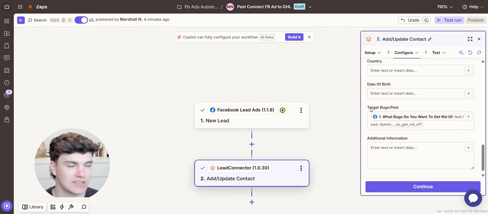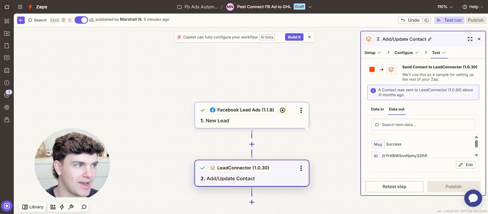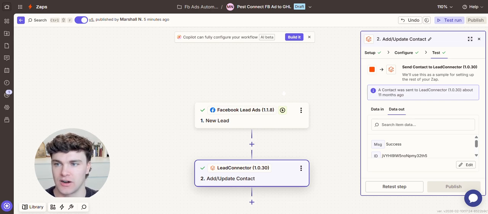I put a custom field in here for all my pest control clients, and we ask them what bugs they want to get rid of, so the sales guys know, hey, we're getting rid of cockroaches, or hey, this call is about ants, or hey, this call is about termites, whatever you service and see the most. So that's what you do there. Then you click continue, then you click test step, and then you click publish, and that is going to automatically route your leads from Facebook through Zapier to your CRM, GoHighLevel.